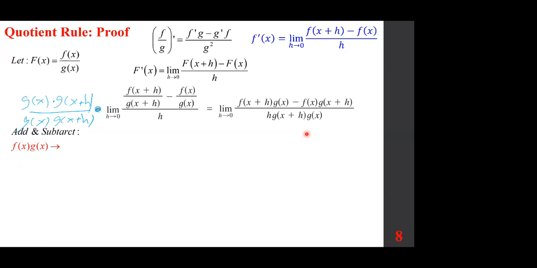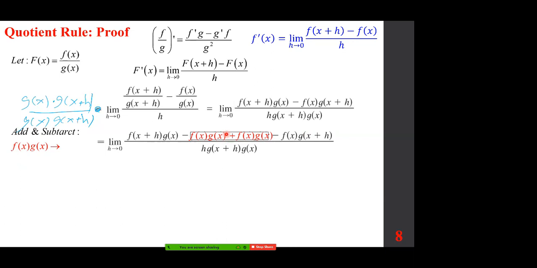Okay, again, here's the trick. When we do that, we end up with the previous situation. We have 4 terms in the numerator, and that means factor by grouping. We put the first 2 together, we put the last 2 together, and let's see what happens. So if we look at the first 2, I hope you realize g of x comes out. So g of x times f of x plus h minus f of x.